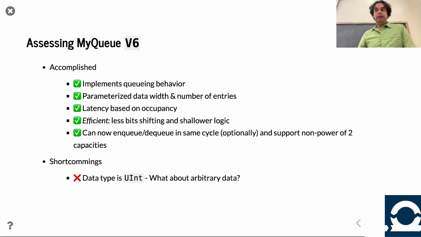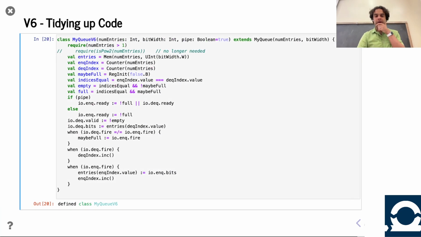Oh, how do we add flow? That's a good question. So the question is, if we want to add that flow parameter, the ability to bypass the empty queue, what would that look like? Good question. Let's take a look at the code.